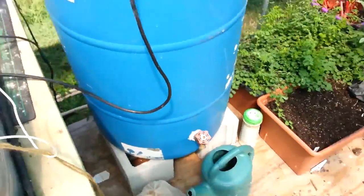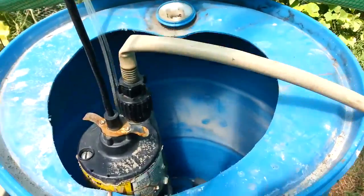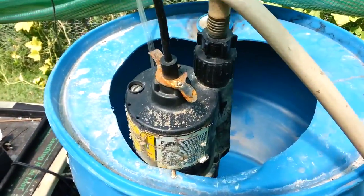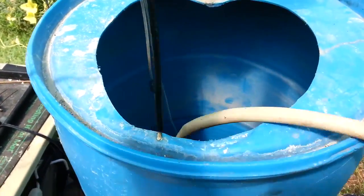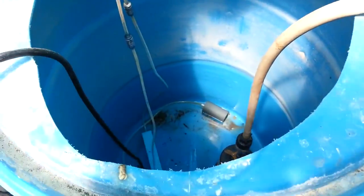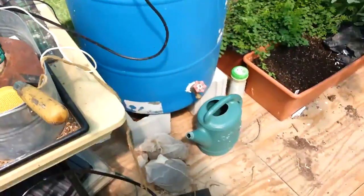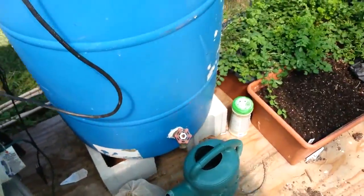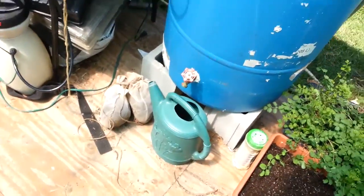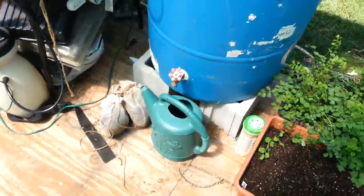To fix that problem, here's my solution. Sump pump. These things work great. It pumps out tons of water. I use it to water the main garden once I make my compost tea. And I get the water out of there fast and quick. But I still use the spout. Don't get me wrong, it's still great to have the spout. But again, if you're going to do it, put it a lot lower.